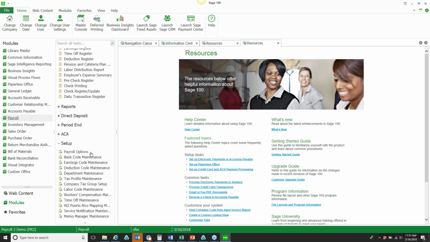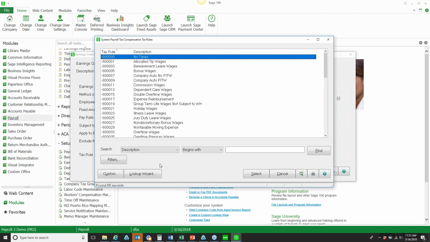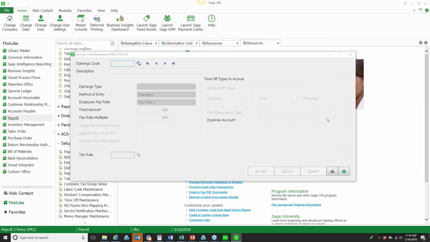All right. Let's take a look at earning codes. Inside earning codes, this is where tax rules are going to be applied. These tax rules are predefined by Sage. Again, we are waiting to get the documentation. It's a very popular request right now for Sage to provide this to everybody. So they are working on getting us a very detailed list of what each one of these does. Because we don't actually have the functional details that we would like to see, in the meantime, what we do is we work with you to actually go through and do a lookup.